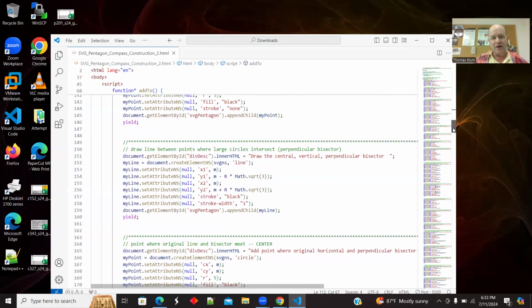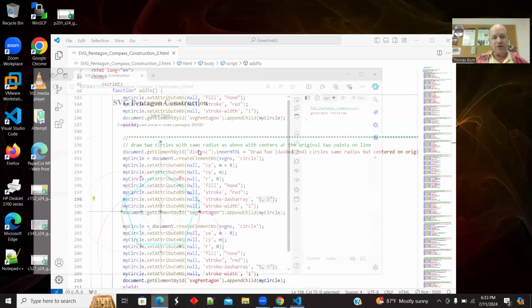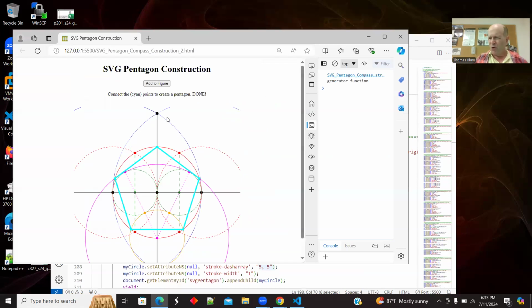If you have longer ones like 5, 5, so down here, those are when I get to the red circles, I have a solid red circle and then I have a dash red circles, but I have this dash array. I have longer things here. So the blue, because it was small numbers in the dash array, comes across as dotted. Because I had larger numbers in the array for the red circles, it came across as dashed. And then in the green, I kind of have a longer array.